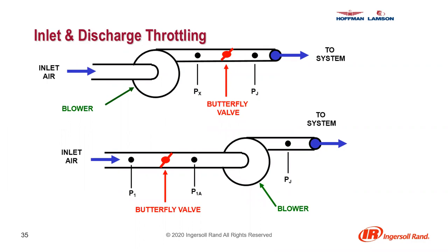We recommend controlling the blower from the inlet side. If you control from the discharge side, you don't save any energy — the blower has already done all its work and you simply blow off unnecessary air. If you throttle from the inlet side, you reduce the amount of horsepower draw and the blower does less work. Controlling from the inlet side also provides more accurate and precise control than discharge throttling.